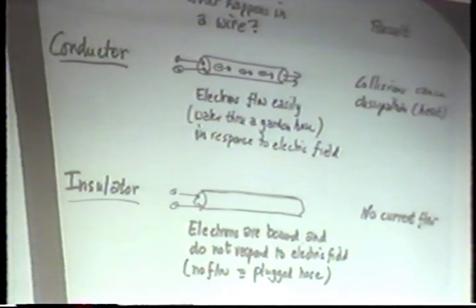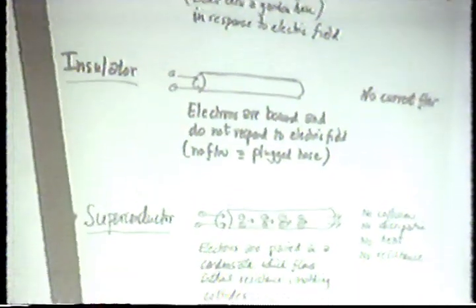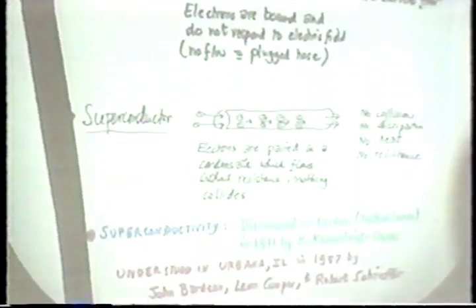If you have an insulator, you apply the electric field, nothing happens. It's blocked up. If you have a superconductor, you apply the electric field, and voila, the resistance disappears. It's quite remarkable. And obviously, a good thing if you want to make magnets by coiling the wires, because that is a magnet that's not going to be dissipating energy. It's going to be around for a long time. So great applications for superconductivity. It was discovered in 1911. It was not understood for 46 years.